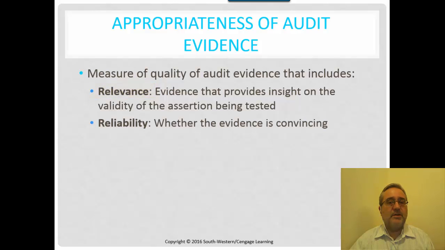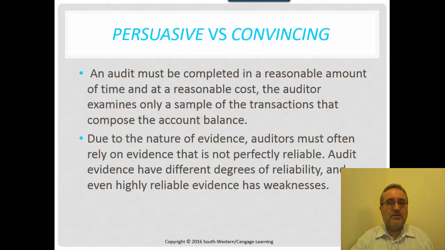Again, keep in mind that the financial statements are the responsibility of management. So what we're looking for is developing testing to test these assertions. As we've talked about before, the assertions are the explicit or implied representations that management makes in regards to the financial statements. The reliability is whether or not the evidence is convincing. Keep in mind that the key word here is convincing. However, we need to keep in mind that we're many times not able to be convinced, but only persuaded.